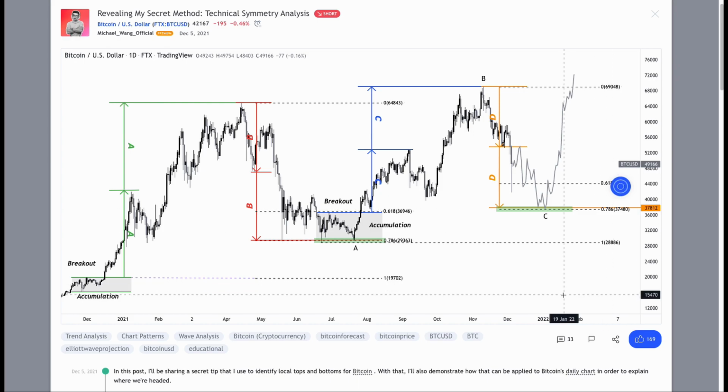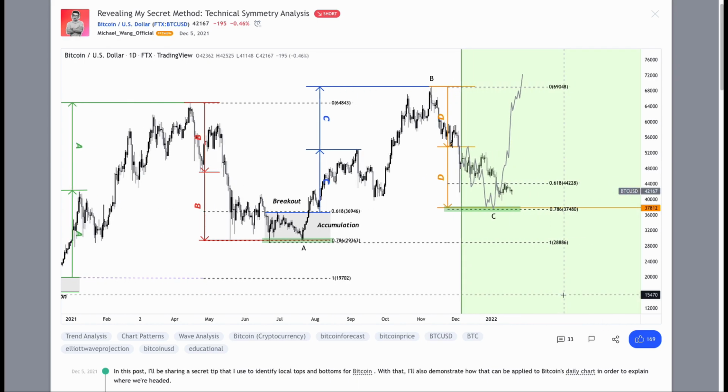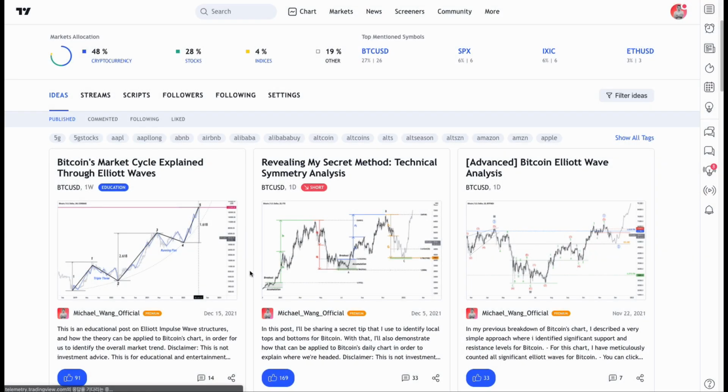So if we play this and look at how it's playing out nicely. We broke down the 0.618 support over here. We failed to break out of it. As you can see, we've tested it, but we failed to break out of it. And I think that 37.8K or 38K is still a very probable scenario. We could see another lower low to sweep those support levels and tap liquidity before we can see another bounce back up again. So that was my explanation of the current range that we're seeing.